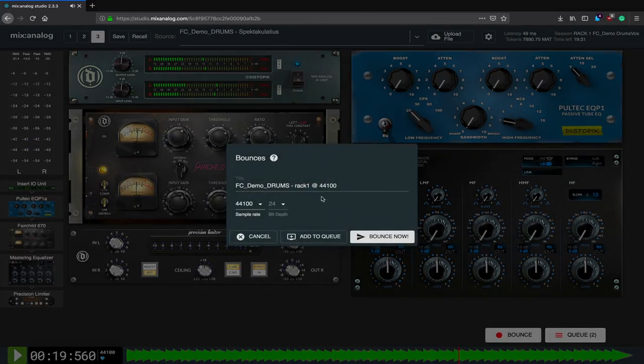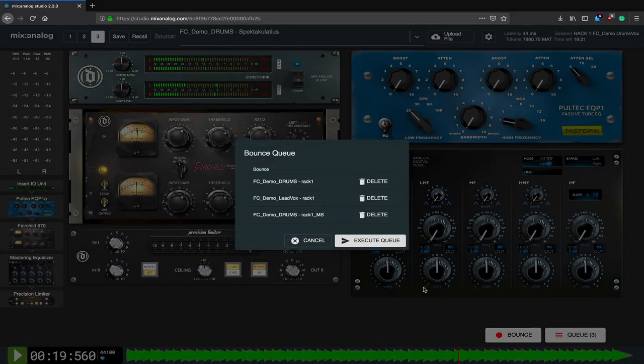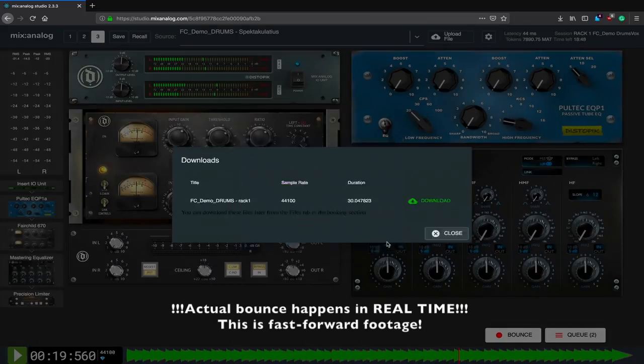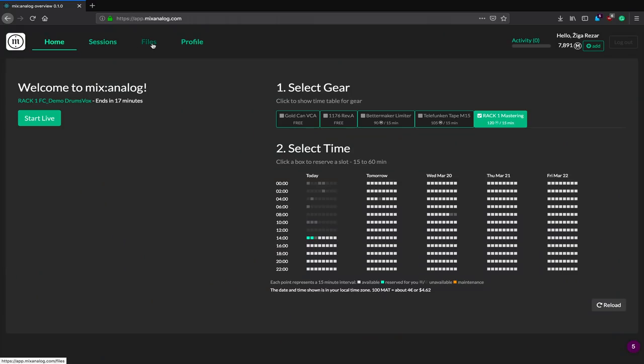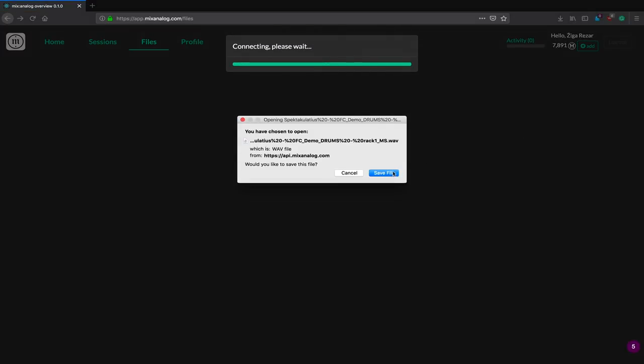Okay, I will add this second version of my drums to the bounce queue and proceed to render everything that I've put into the queue, then download it and import it back into my Pro Tools session. All my completed bounces will appear here in the Files tab, so I can access and download them later even if I don't have an active session.